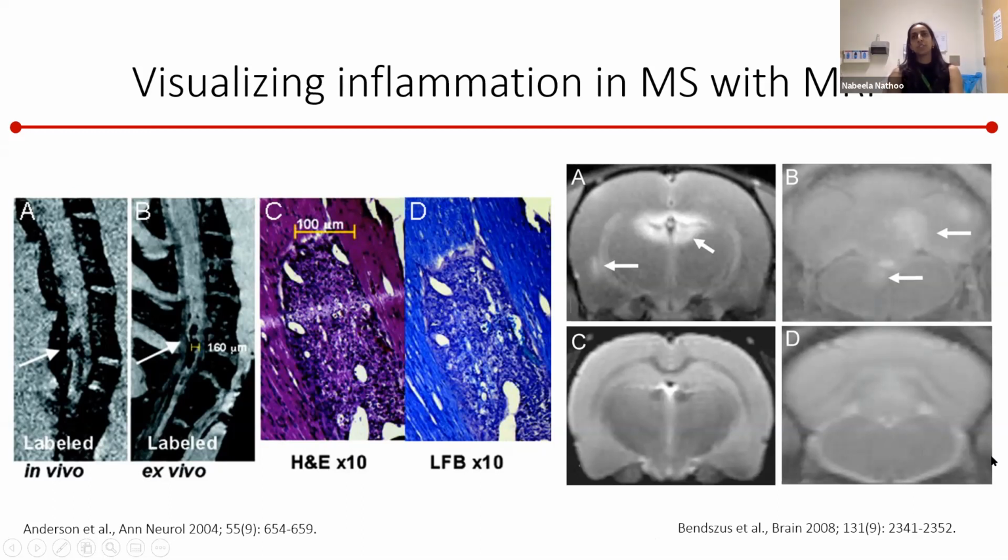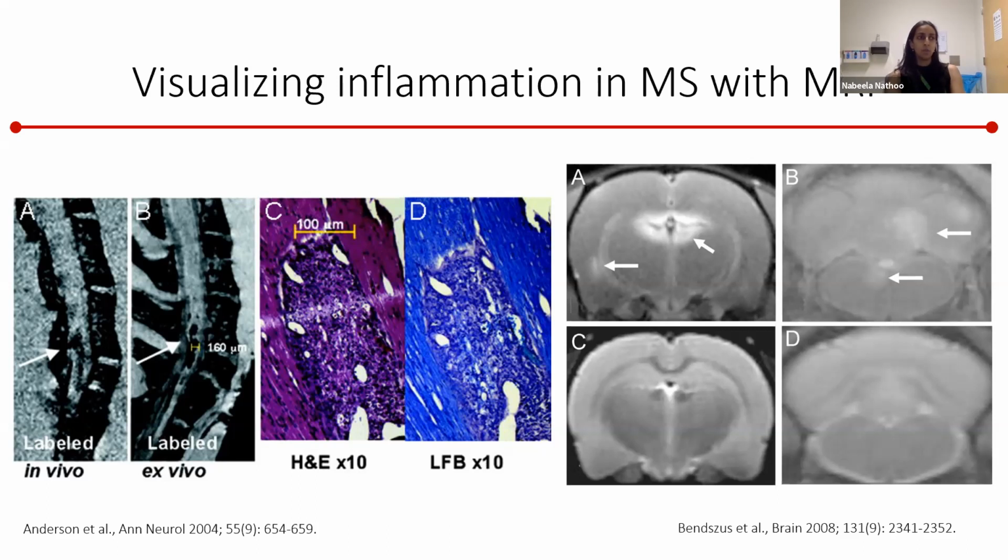Again, these contrast agents are all only being used in the context of research, mostly only in animal models. But I think particularly for people who are doing these really neat immunology experiments where you're wanting to have an in vivo correlate with what you're going to do with your histology, I think this is a really interesting way to go. And I think the capacity is there to do that.